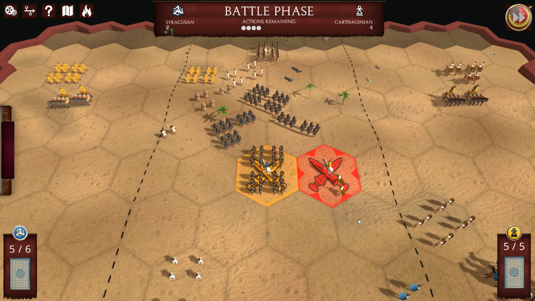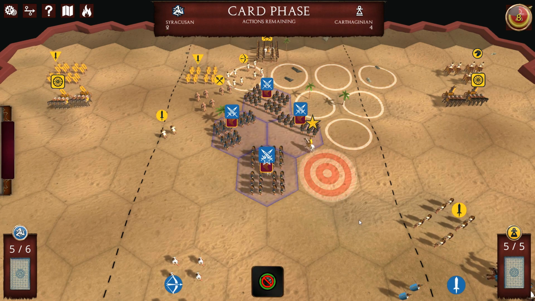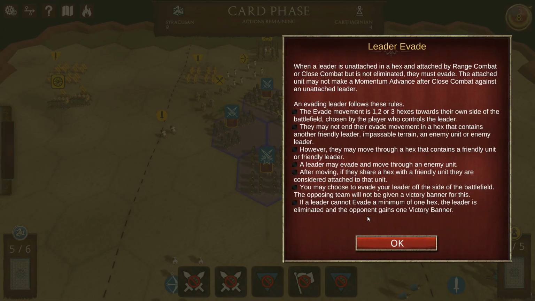There we go. There we go. Finally. Come on, casualty check. Oh, what are you doing? Jeez. The leader evade. When a leader is unattached in a hex and attacked by ranged combat or close combat, but is not eliminated, they must evade. Yeah, and this was the whole idea. They must retreat 1, 2, or 3 hexes. I do not get a momentum advance.